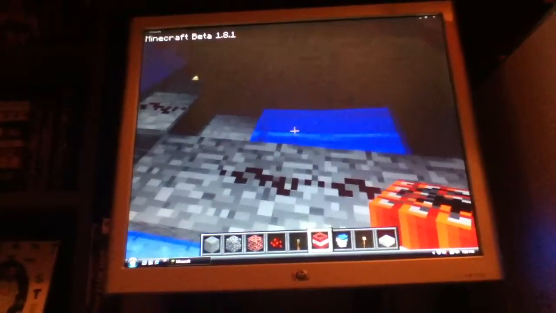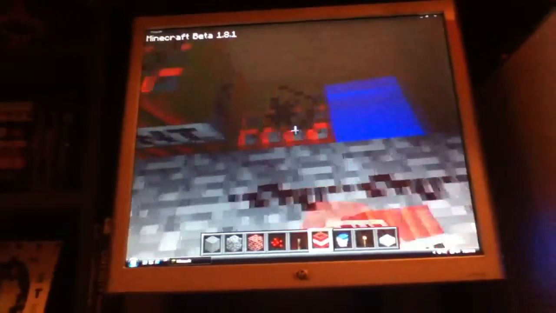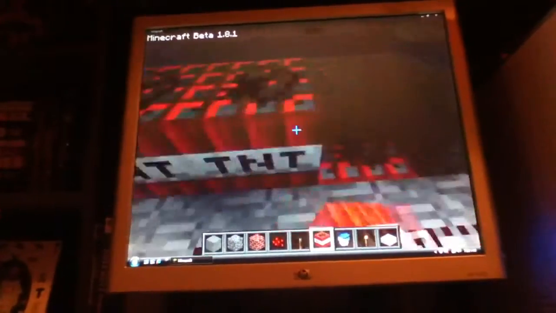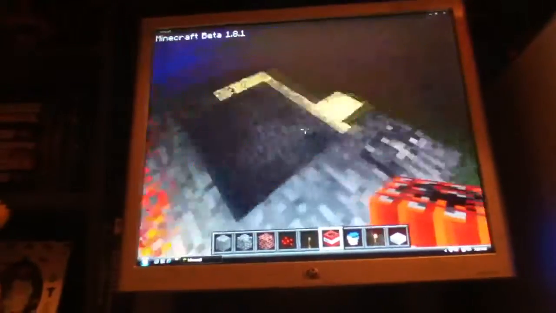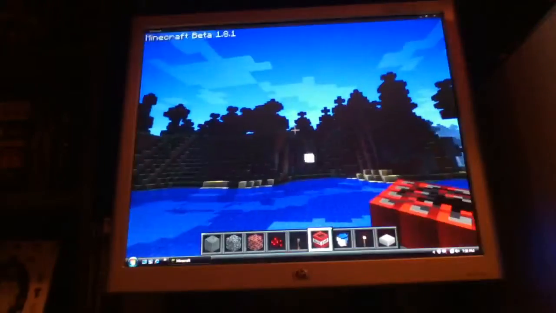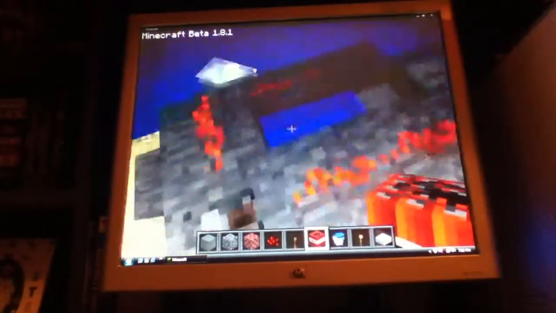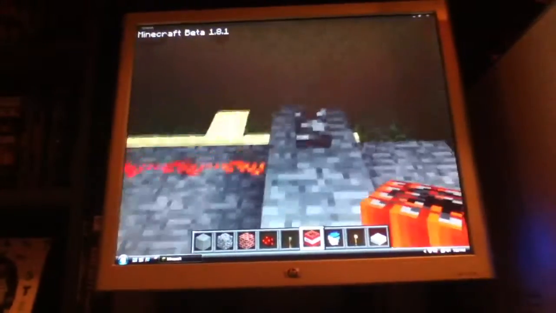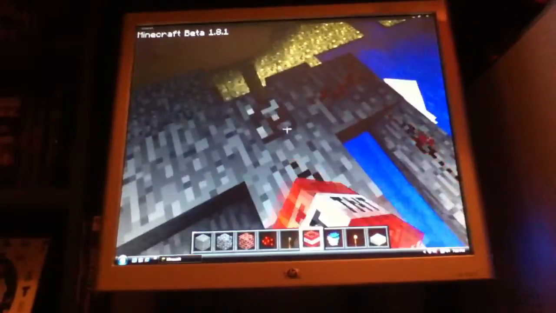So, we're going to place, you can see that you got the water. I'm going to place one there, one there, one there, one there, one there. So then we're going to take that, then we're going to take this. Boom. As you can see, it's a working cannon. I'll test it one more time and hopefully it'll go farther this time.